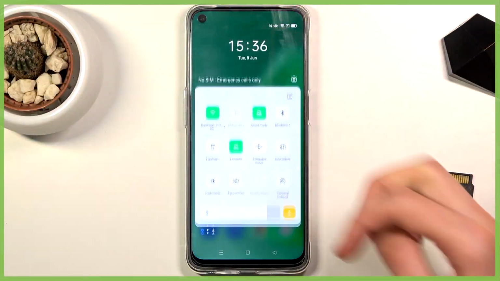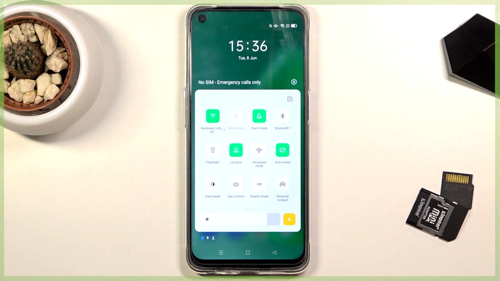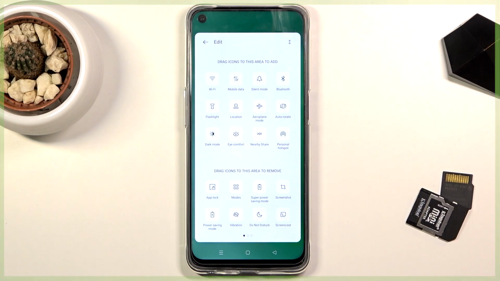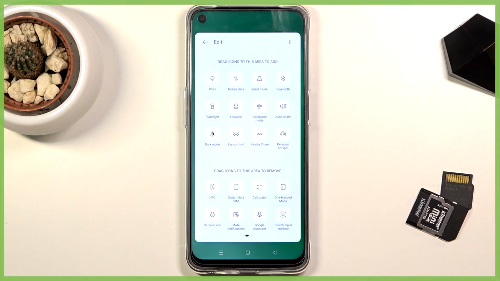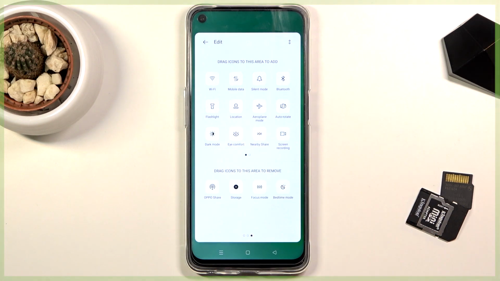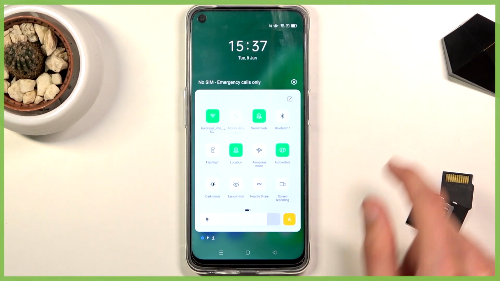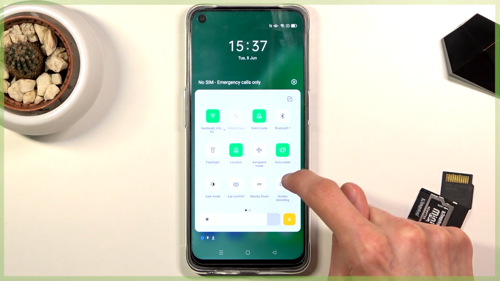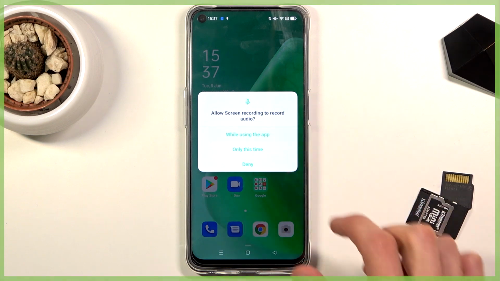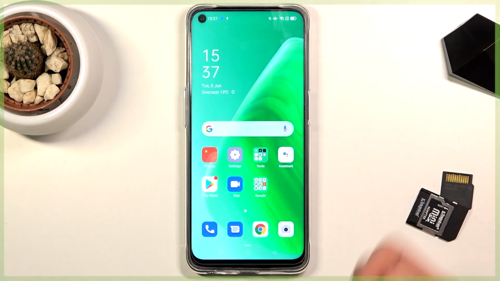So to get started, let's pull down the notification panel and look for the screen recording toggle, which looks to be disabled by default. So let's tap on this square with the pen in it and then activate it from somewhere in here. Oh, there we go, there it is, screen recording. So what you want to do is just grab it, drag it over, and drop it, and there we go. We have added the toggle, and now all you need to do is simply press it to start recording after we grant access to everything that the application wants.